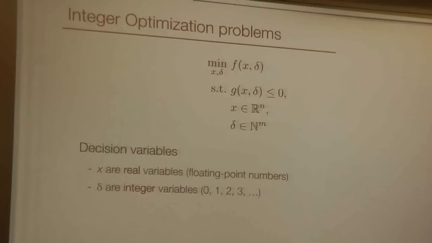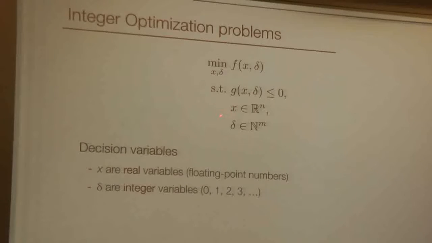We know that equalities can be embedded into this framework here, or those equalities can also be made separate using some other function. Unlike the cost function, which is scalar valued, this constraint function g here can be vector valued, which means that we can have multiple of these inequality constraints. Okay? So that's the general setup of integer optimization problems.